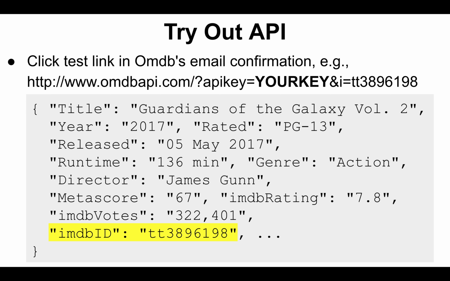If you know the ID of the movie, you can provide it at the end. It says i equals the IMDb ID of the movie, and then it'll respond to you with a big JSON object, information about that particular movie. In this case, I believe it's Guardians of the Galaxy, and it'll have the director, the cast, some plot, a whole bunch of pictures and whatnot.